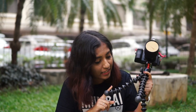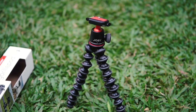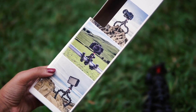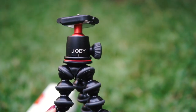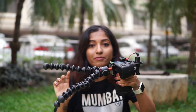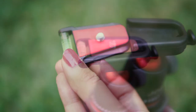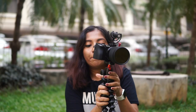But when I finally got it and saw all the features, I realized it's definitely worth the price. Even though this looks small, it can actually hold weight up to 3kg because it's the new GorillaPod 3K from the latest lineup, so it's very hardy. The camera and lens together make quite a heavy setup, so you want a good tripod that doesn't tip over and can carry the weight — and this thing does it with ease. It has a quick release plate, which means I can just push a button and take the camera out quickly. The plate stays on the camera, it's separated from the tripod, and I can just click it back with minimal effort.